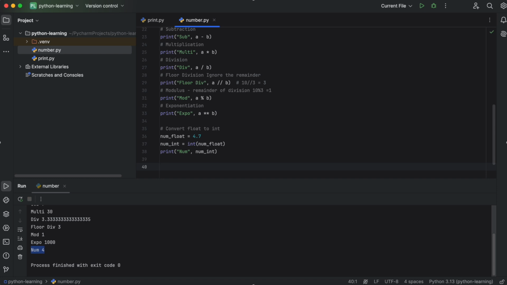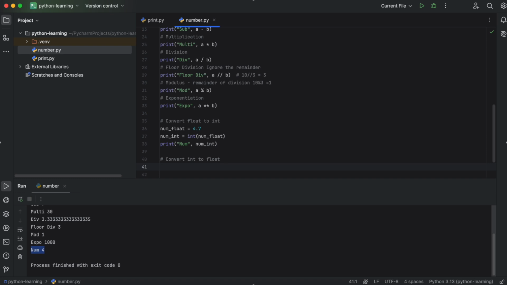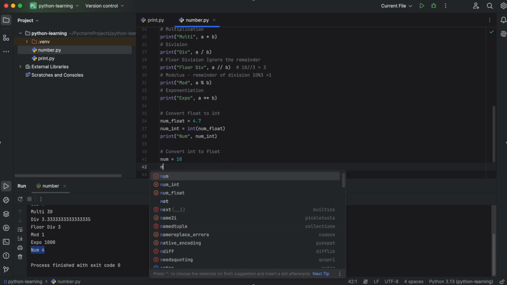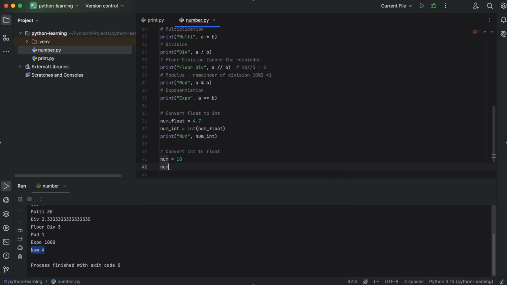Now we'll check how to convert integer to float. When converting integer to float, it will simply put the decimal 0 after the number. So here I have taken num as 10 and I have taken another variable num_float where I'll be storing the float value after conversion.